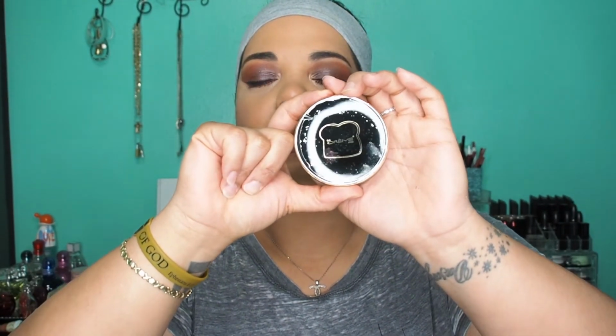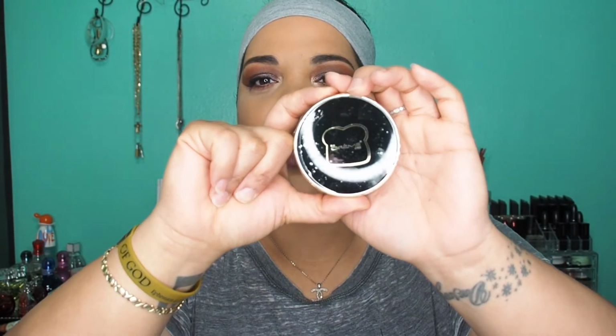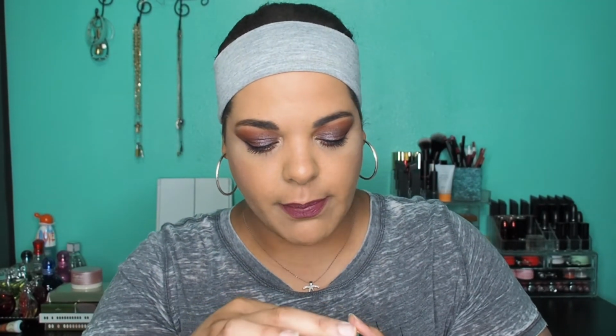That is so cute and different. Hold on, I'm trying to get it into where you can see the toast, but my ring light is right on it. Do you see that? How cute is that? There's a little toast on it. I don't want to take the plastic off because I'm gonna give this to a friend, and I literally just got all the swatches all over it, but she doesn't care. But the packaging of this reminds me of H&M stuff.